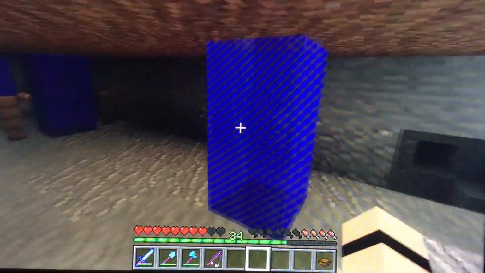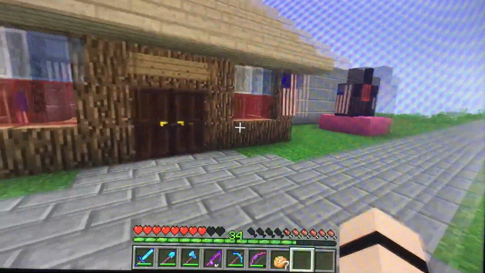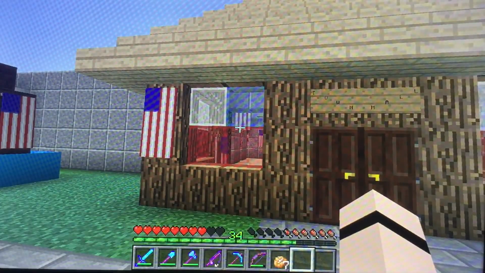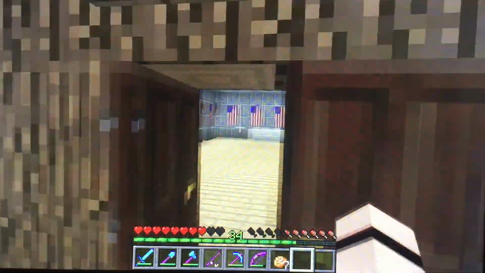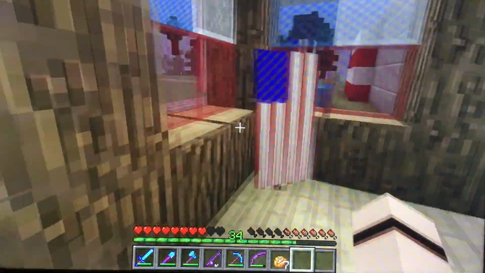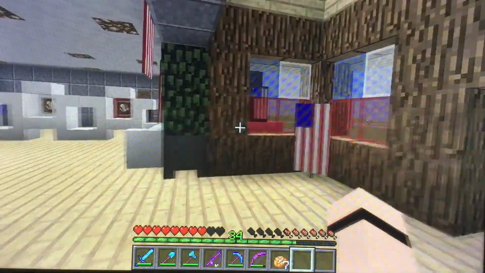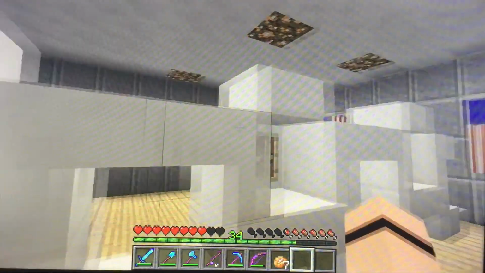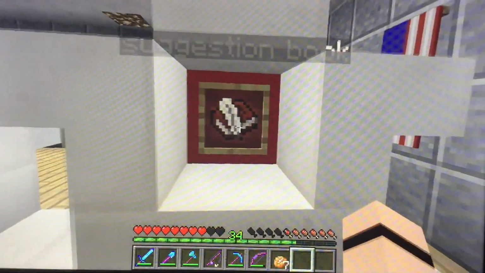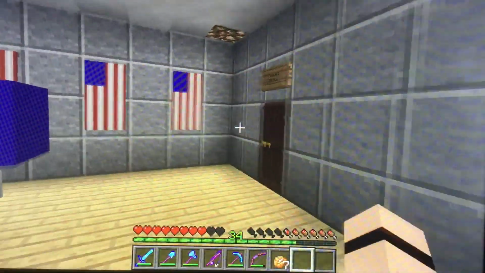So I'll show you the rest of the place, the builds, right now. This is the town hall that we built. There are a lot of American flags here, just because. So, I made that nice little thing right here. Out here, it's a little bit blank, but it's good for right now. Over here is the build book, the rules book, and the suggestion book. Back here is my office and Goose's office.